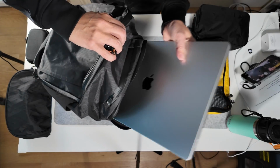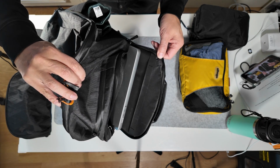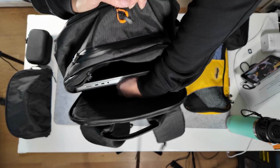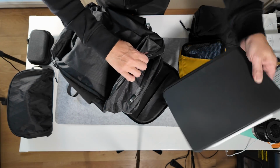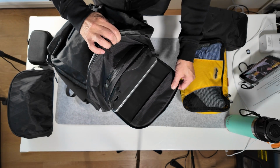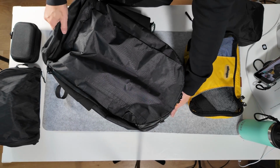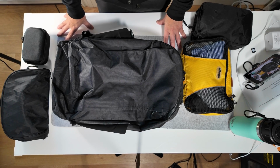And in fact, you can see there's room to spare here if I have that inside. And then I should also have my iPad Pro in there. So this is an 11-inch iPad Pro with a large case, and all of that gets swallowed up quite easily. So that is a loadout for one bag travel setup.